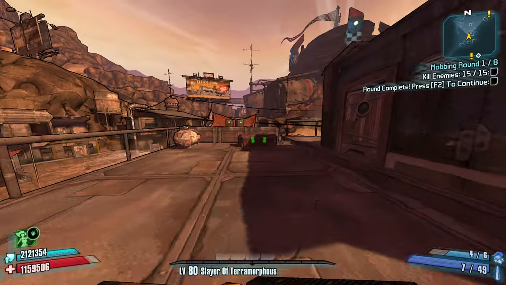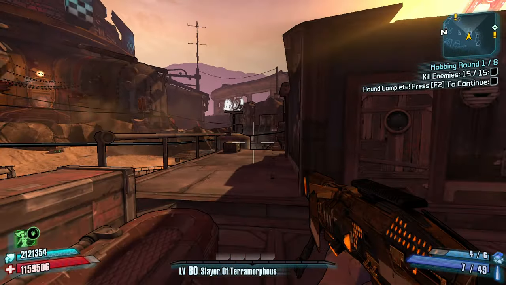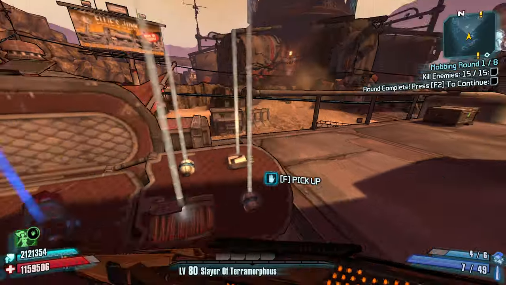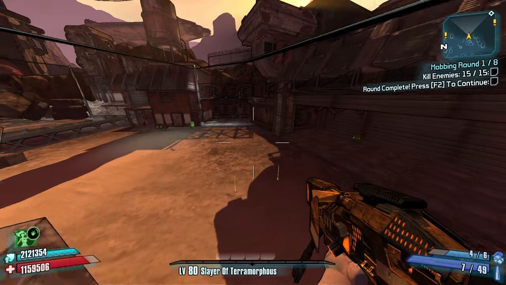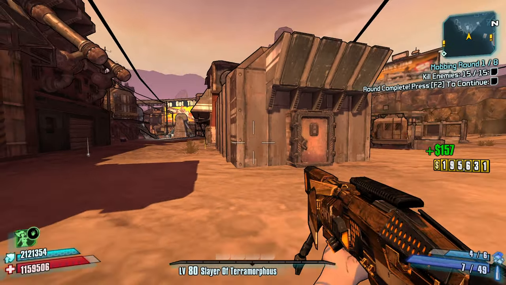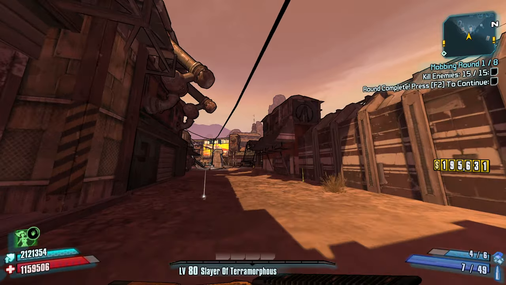Where is the Borderlands symbol on this map? I think it's back there somewhere. Is it not back here? I thought it was back here. It's somewhere around here, right? Oh, it's up there. Yep. Head back up.